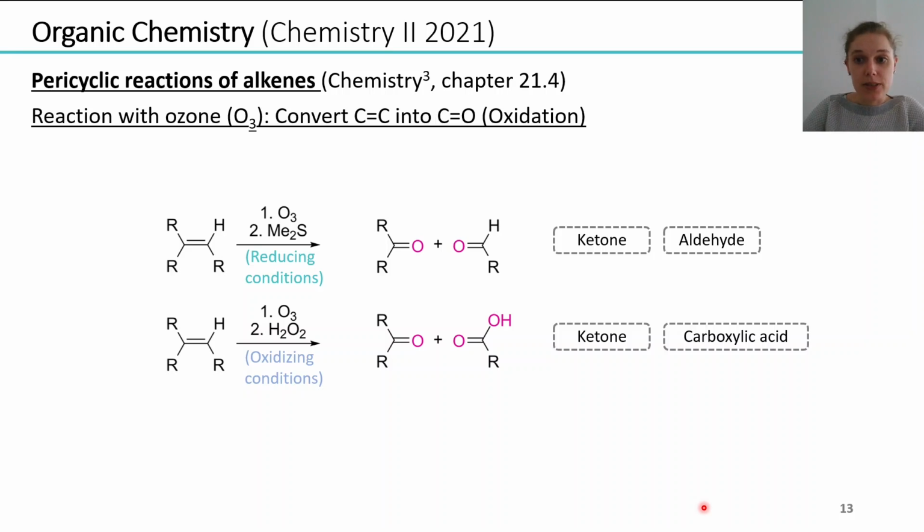And now what is also important is that the final products can, of course, vary depending on the R substituents. And important to have in mind is also that the ketone and the aldehyde can also result from the reaction of the alkene with osmium tetroxide and then in the second step with periodic acid. So you can have several ways to get the ketone and the aldehyde.